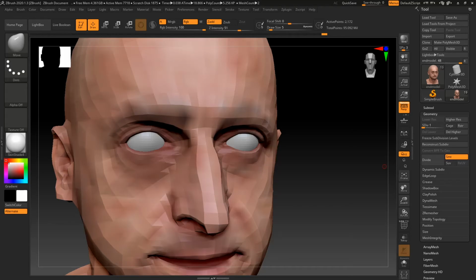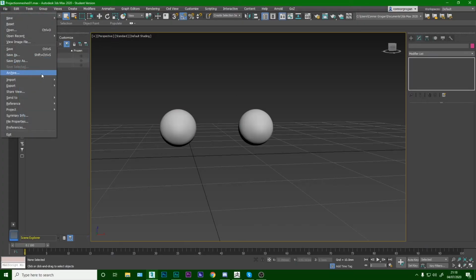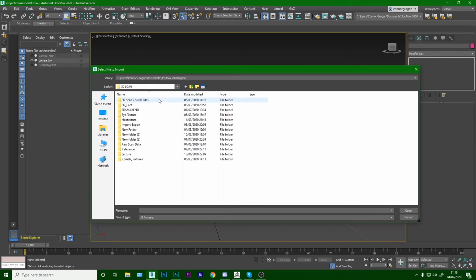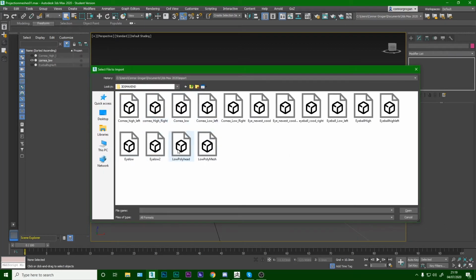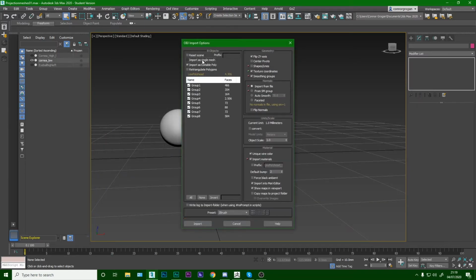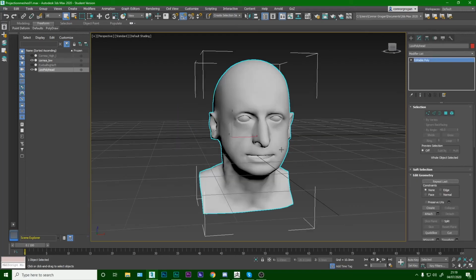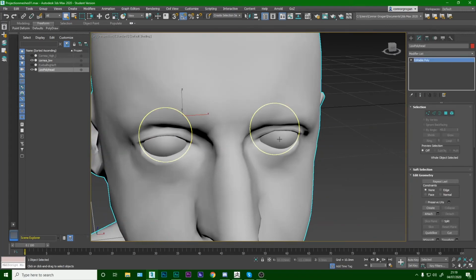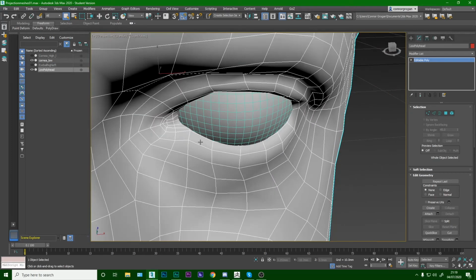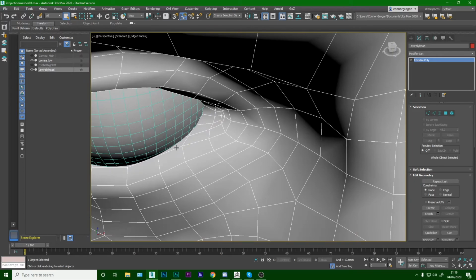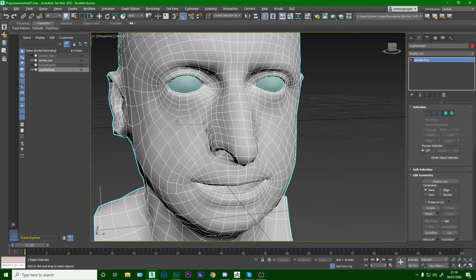Now that that's exported, let's open up 3ds Max. By just moving it over to the other screen, now we're back. I can go to 3ds Max end and I can import the low poly head. Do all that stuff. It should import right in place with the polygons in the right position. This one's a little bit out, but we can change that.